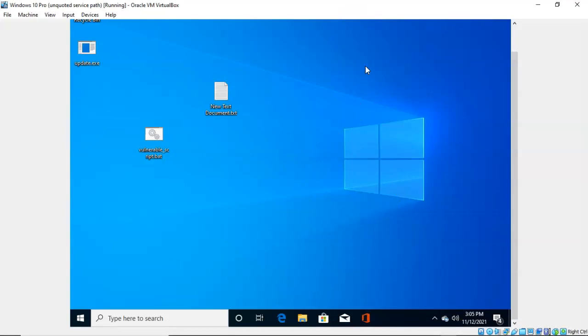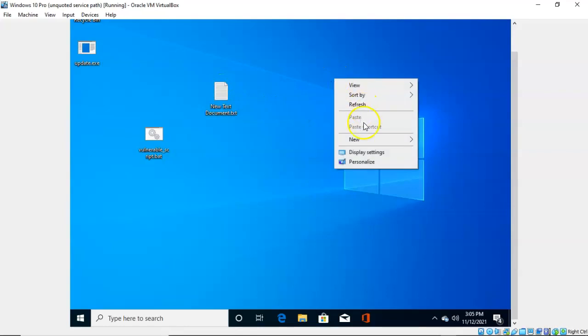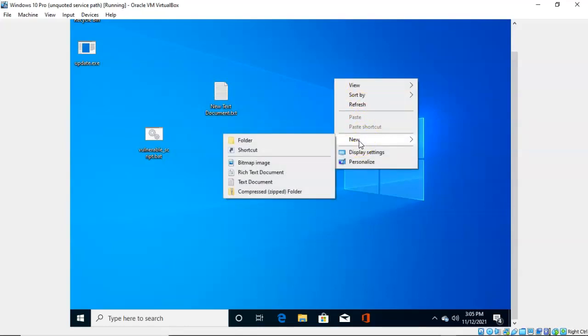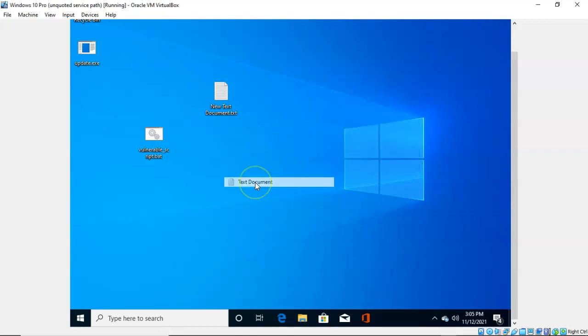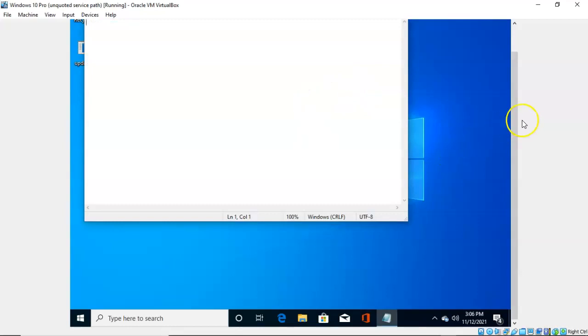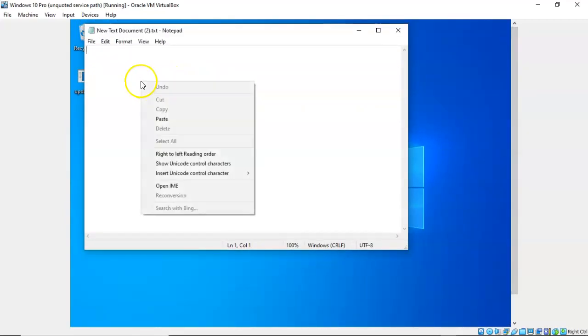This is my virtual install of Windows 10 that I use inside of my lab for practicing ethical hacking, pen testing, and the like. What I've done is I've just created a text file. Right-click on the desktop here. I'll go through it with you one time. Right-click on the desktop, and from the context menu, you select text document like so. Just open it up, and what you're going to do, let me give you some more screen here. Just right-click anywhere inside of here and paste.